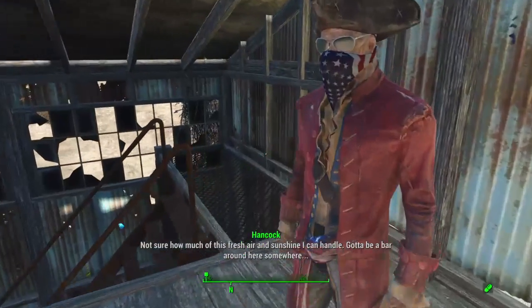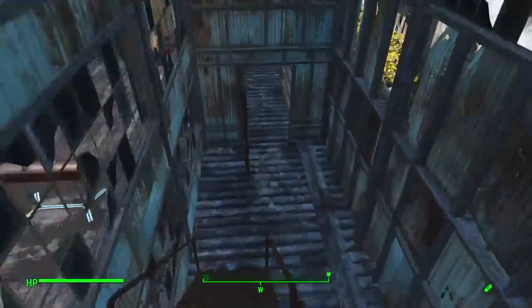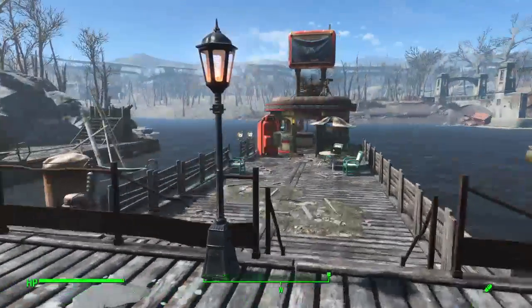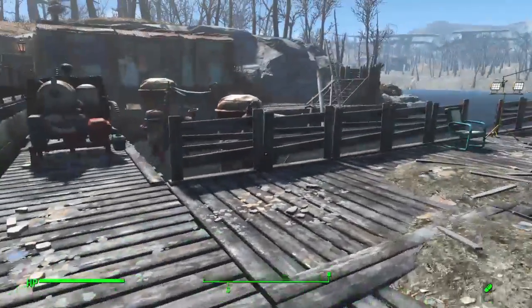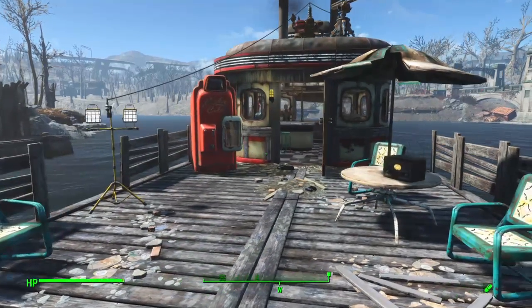Sunshine I can handle. Gotta be a bar around here somewhere. You're absolutely right, John. There's a bar right down here, and I'll show you that next. Right there. So on this pier, it comes with a snack bar, and that's where I put the bar.